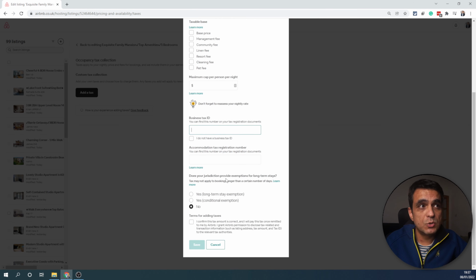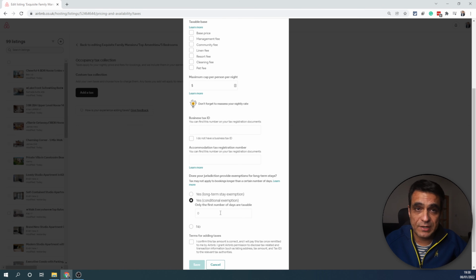They will also need you to enter your business tax ID and accommodation tax registration number here. And if you don't have an accommodation tax registration number, you can just simply mention the tax ID again and they accept it. The last option on this screen is if you want to exclude long-term bookings or if there is a conditional exemption.